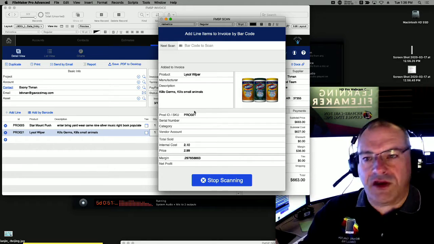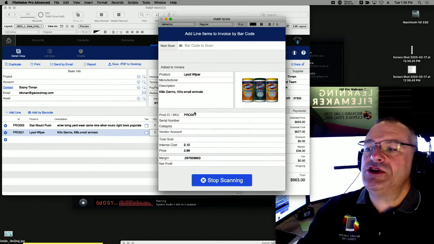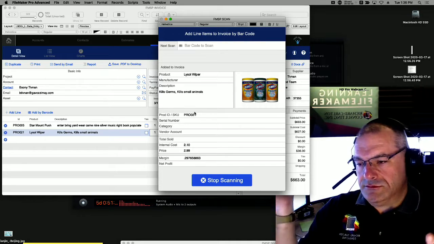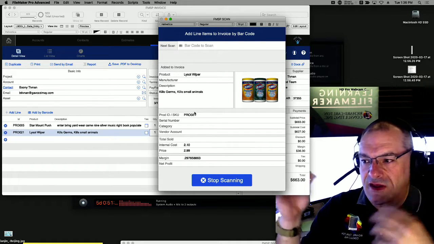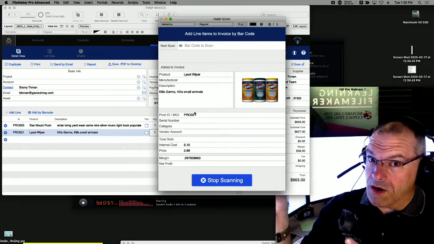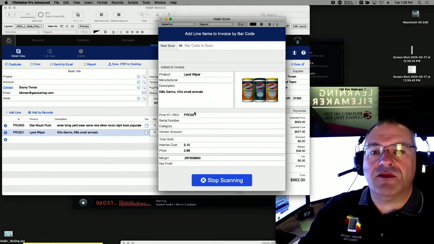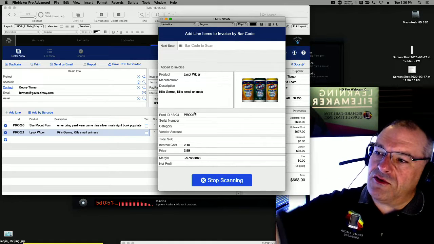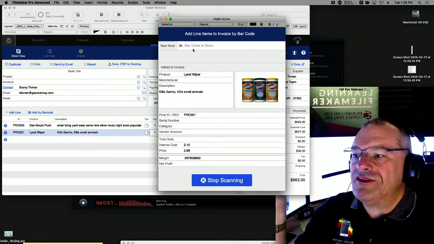I mean, there's all sorts of customizations you can make, but it assumed that since we're barcode zapping it, we're not dumb employees. It's going to assume that if we zap it, we want it on the invoice. That doesn't necessarily have to be your business case. It was just kind of the assumption that we made. And then it puts the cursor back at the top, ready to scan the next item.